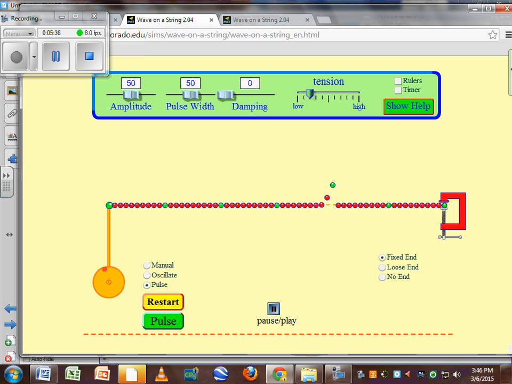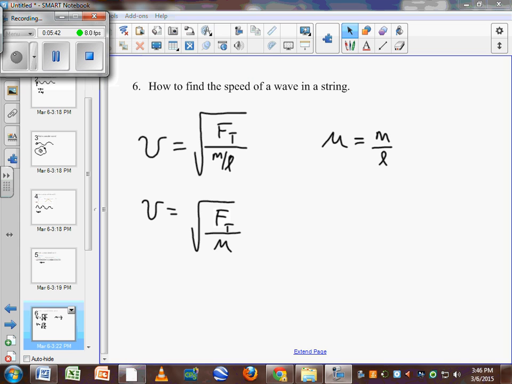So the equation follows this motion. So you can see according to this equation here that the force of tension, if you increase the force of tension, you increase the velocity of that wave. That's really one of the important ideas here. It's a square root relationship, but increasing the force of tension increases velocity. Now, if you increase the linear density, then you're going to decrease the velocity of that wave. So we could do some problems that deal with this idea.